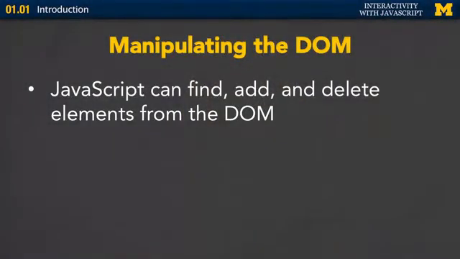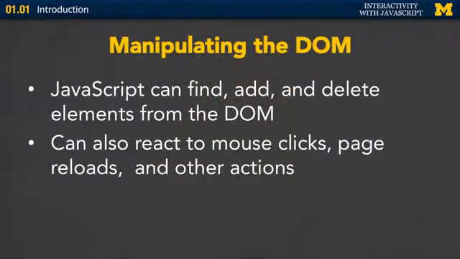Finally, we're going to talk about manipulating the DOM in this class. JavaScript can actually go through your web page and search and find certain elements. It can add new elements. It can delete other elements from the DOM. So think about when you're filling out a form on a web page with your credit card information. There are always these little buttons that you can click that say, use the same billing address for shipping. Things like this can make your page much more usable. You can also react to mouse clicks, page reloads, and other actions that the user might have. So this is where it really gets fun. We're going to start with the basics, the variables, the loops, and then we're going to have fun manipulating the DOM.